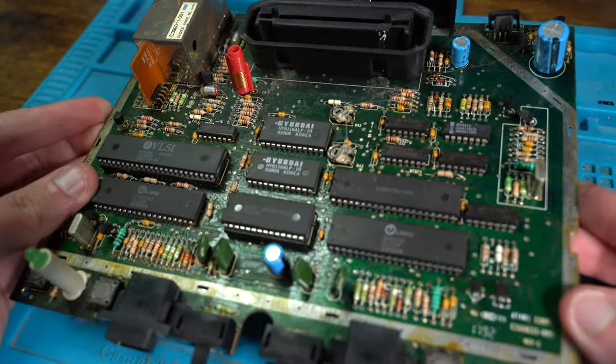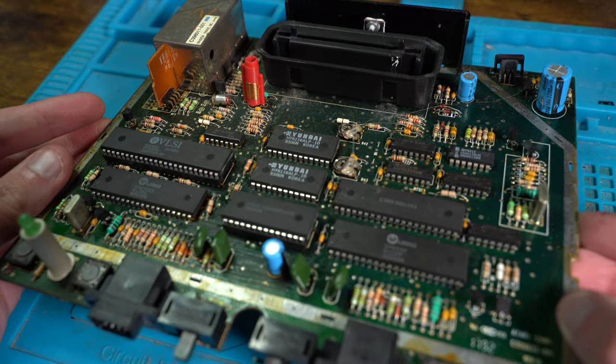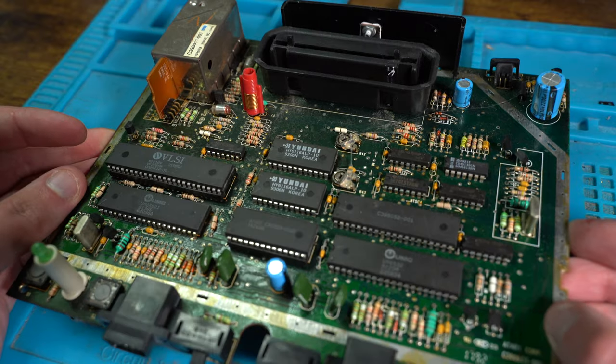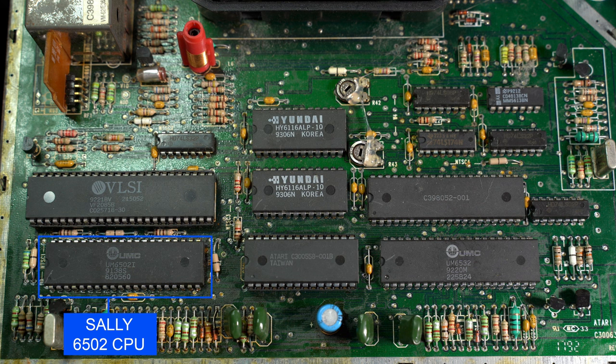So this is the top side of the 7800, and as you can see, there are lots of chips. So let's explore what powers the 7800 and how it's able to run 2600 games. At the bottom left, we have the CPU, the UM6502, named Sally. It's Atari's version of the 6502 CPU, which was used on Atari's 8-bit computers. The 6502 CPU, or variations of it, was also used on many computers and consoles, such as the Atari 2600, Apple II, NES, and Commodore 64.